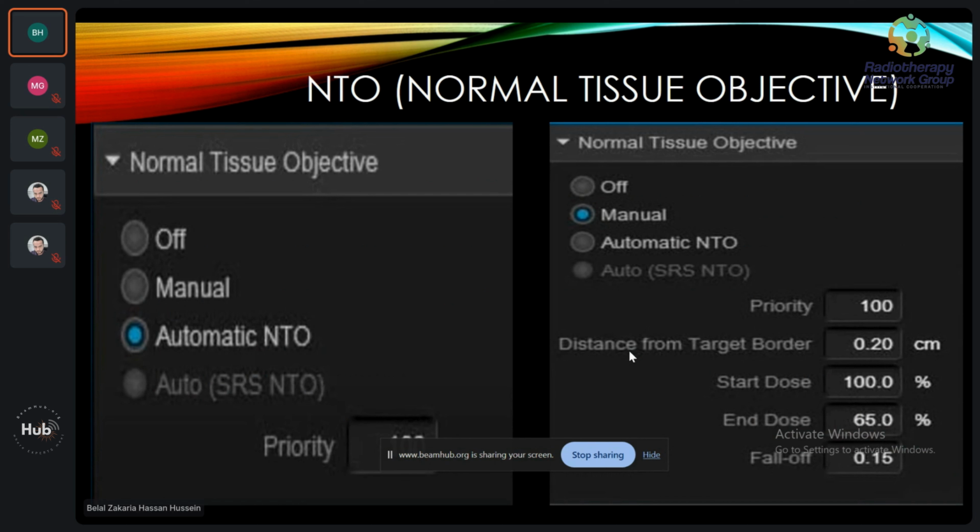If you want to push the dose more inside the BTV, you can modify the normal tissue objective manually: put the priority first and the distance from the target. As I said, this works like the Monaco planning system, where the overdose, quadratic overdose inside the patient, is controlled by different margins in millimeters. Here, the normal tissue objective works the same concept as Monaco, making a virtual ring around the BTV and more control for your different dose outside the BTV.